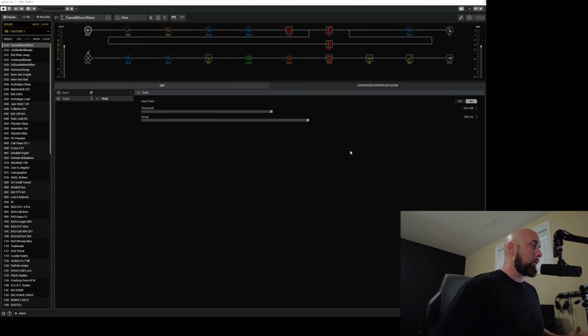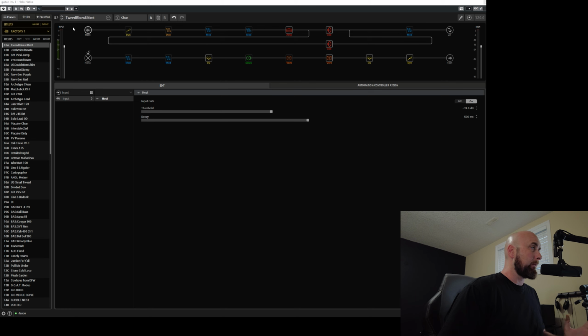But what is my absolute number one favorite feature? You might wonder, because you say, well, if you already have a Helix and HX Stomp, Helix Native is not really going to do anything new for you, maybe give you that ability to easily reamp a DI'd guitar track. But let's take a look at it. I'm going to show you a feature that I know a lot of you are probably aware of, but I think a lot of you don't realize might be there, and it could be an extremely useful feature for you when using Helix Native. All right, so here we are over at Helix Native software within my Cubase 12 DAW.